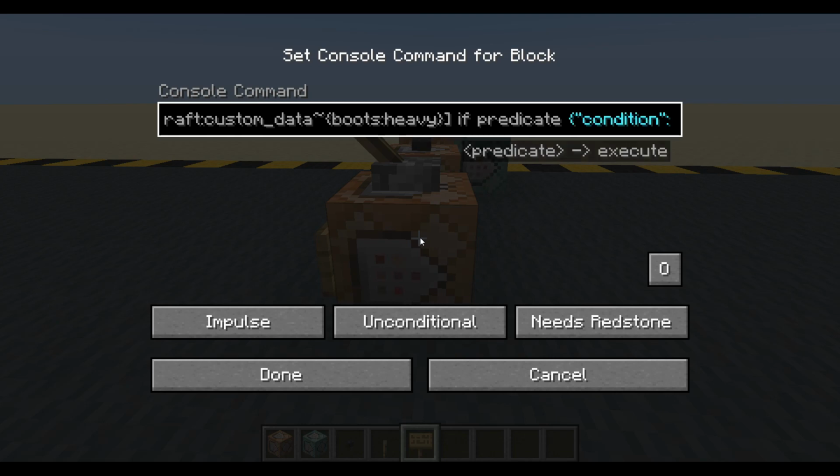Now I'm used to doing this condition inverted and having it all in speech marks like that. But Misode generates them in a slightly different way. So I'm going to do what Misode has given me. And we don't have anything around the condition. And around the inverted, we have apostrophes instead of speech marks.